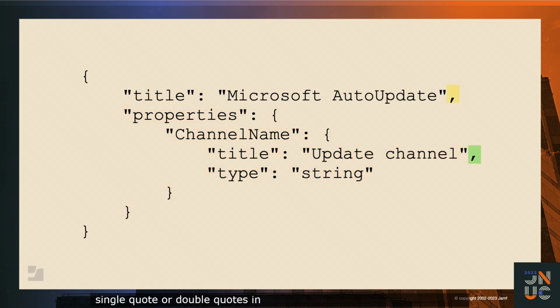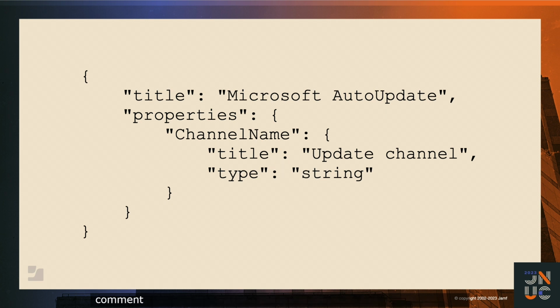All right. Second, each piece of data is separated by a comma. The manifest is made up of just two items here, title and properties, and they have just one comma separating them. But don't forget about that channel name, which has a nested object. The second comma is doing the same thing as the first. It's just separating two items, but it's contained within its own curly braces. It's separating its own little subsection of data.